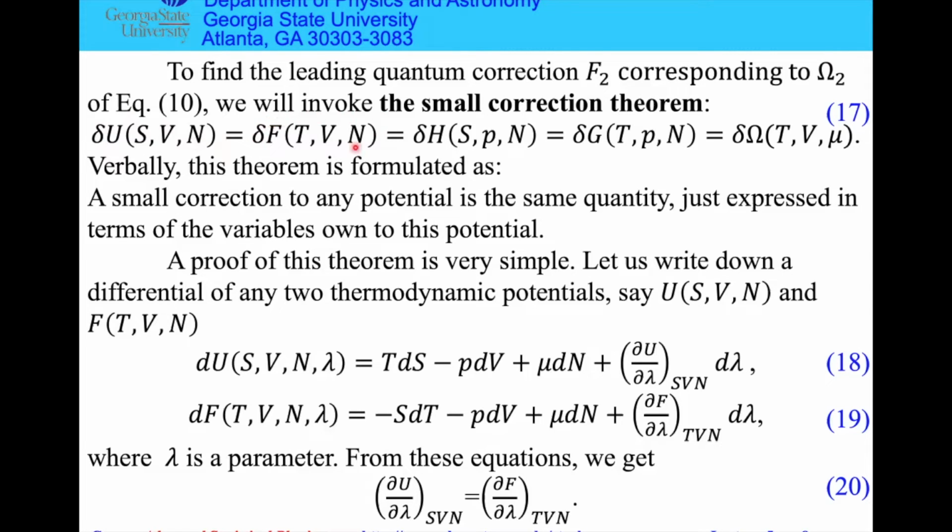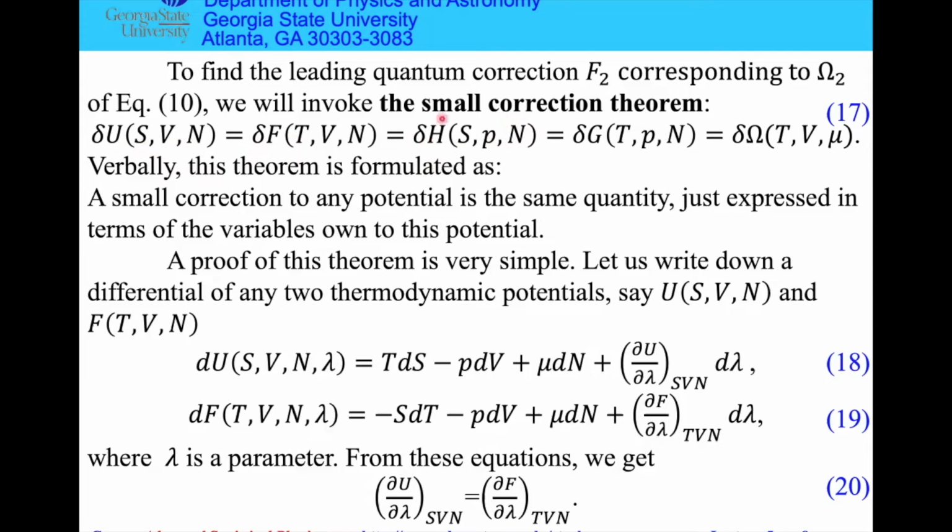This is the corresponding change of Helmholtz free energy. And this theorem states that they are equal. However, when you calculate free energy, you calculate internal energy at the values S, V, and N, and you calculate the Helmholtz potential at the values T, V, and N. So instead of S, the argument is temperature, the temperature corresponding to this S. So temperature is the derivative of U over S.